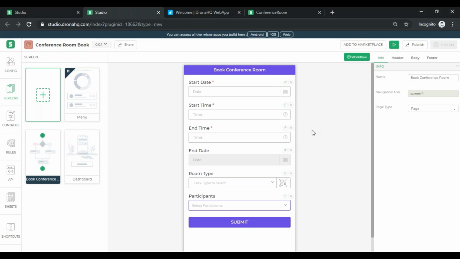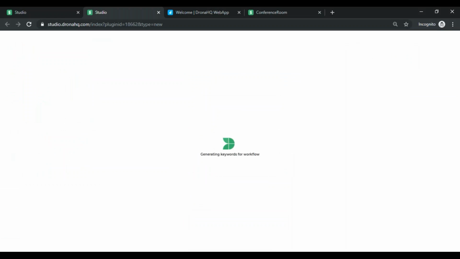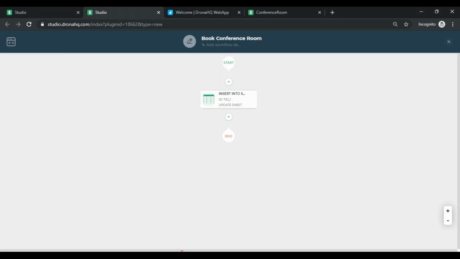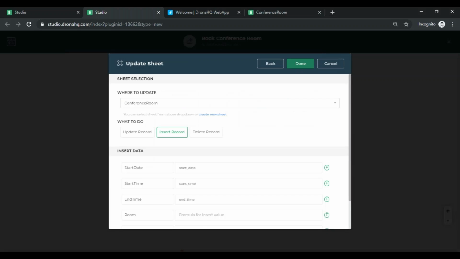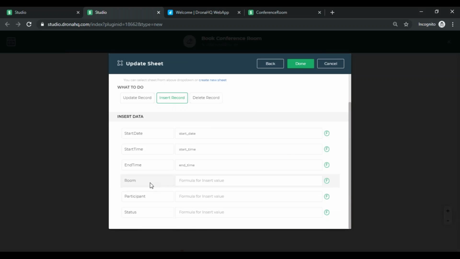Once I'm back to my app, I'm going to make some changes to the workflow as well. Because we have made changes to the column, we need to map our UI elements again to the new columns. And we'll be doing that under update sheet. Heading back to update sheet, I'm going to click on next. And you can see that these new columns have been added with no formula reflecting in this box. So we're going to enter the formula again. We'll enter the name of the control, that was room type. For this we have participants. And finally, we're going to leave this empty as there is something we'll be controlling in the next workflow item. I'm going to click on done.